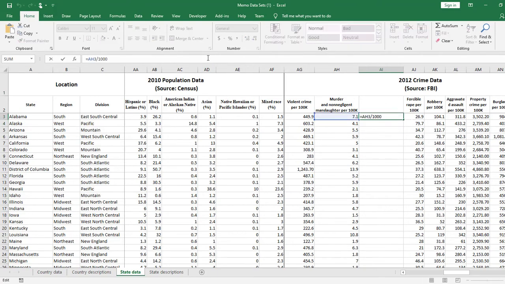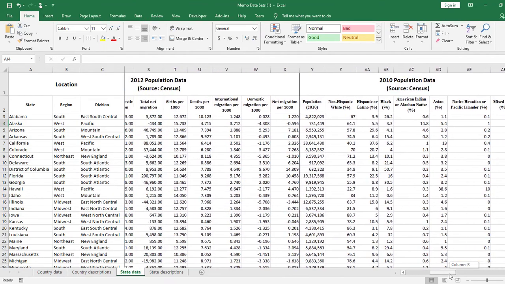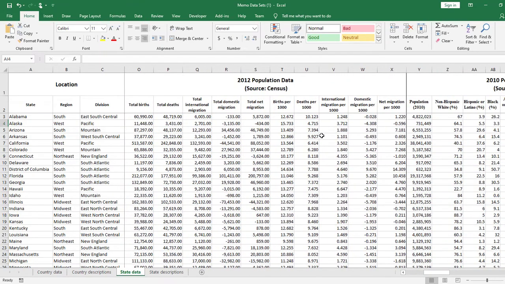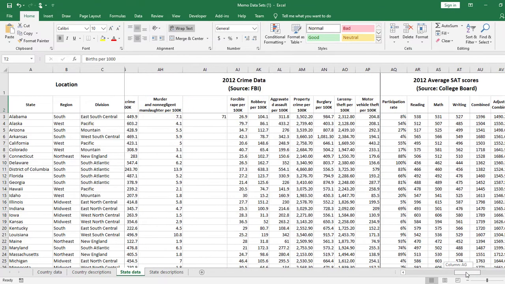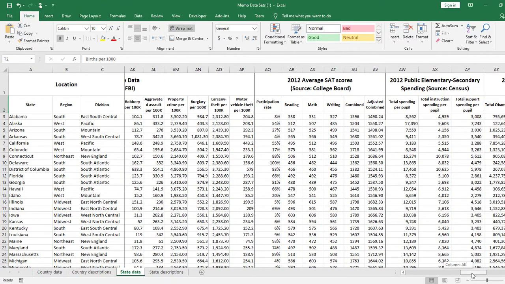What are the number of murders per million people? Well, to turn 100,000 into a million, you multiply it by 10. 71. That's easy enough to do in your head, but still, 71 murders per million people. Rare events have scalars. We don't say births per person, we say births per 1,000. We don't say murders per person, we say murders per 100,000. Crime data is typically done per 100,000 for that reason, because it is thankfully rare.